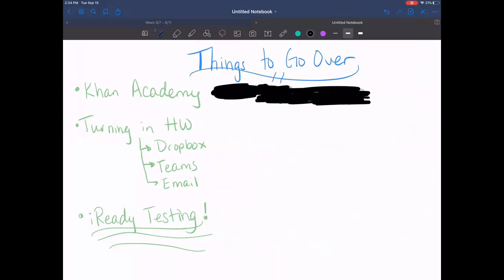Khan Academy, so we are going to start doing Khan Academy. I don't know if I mentioned it to your period. I mentioned it to a period, I can't remember which one. But we are going to start using Khan Academy to do assignments. So, for example, this week you will not have any paper handout worksheets or whatever that you need to do. You do not have to do any of those, okay?